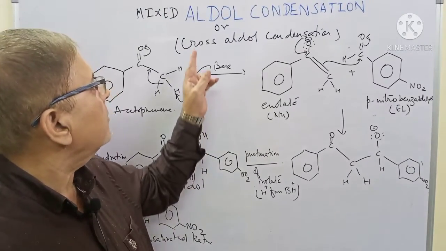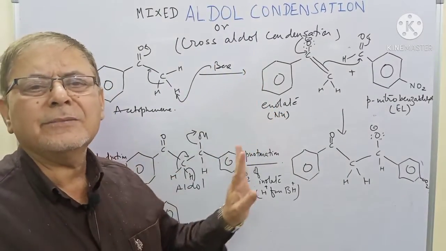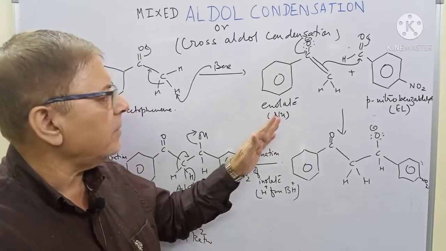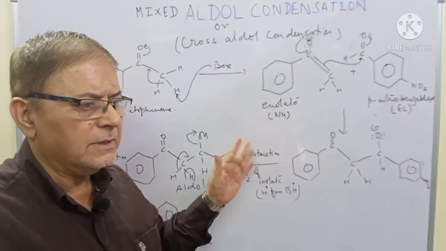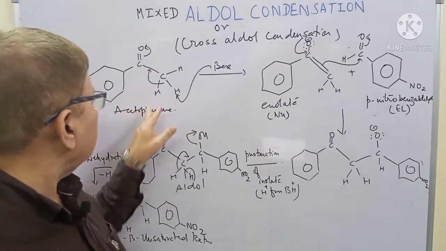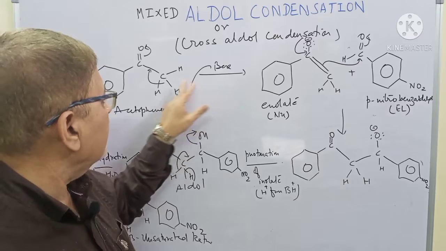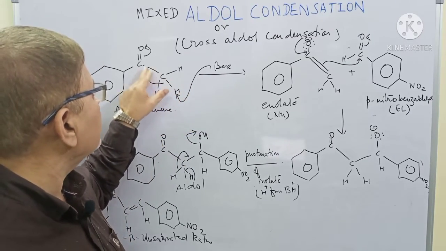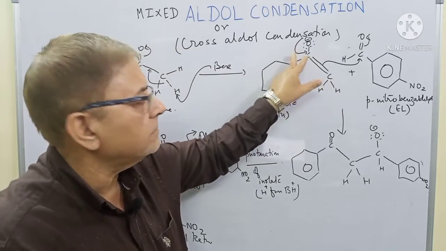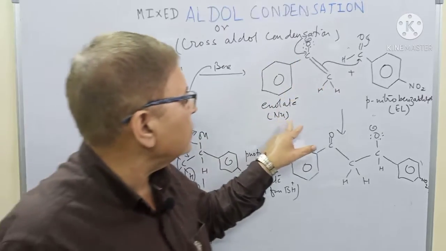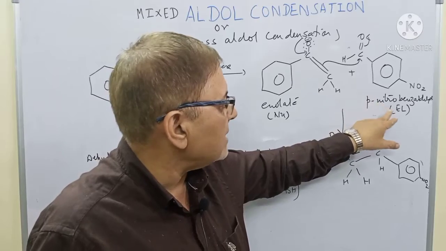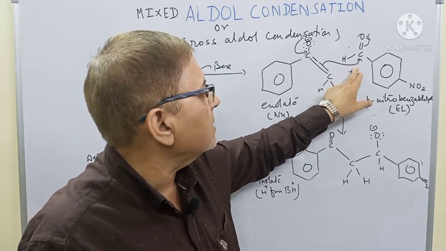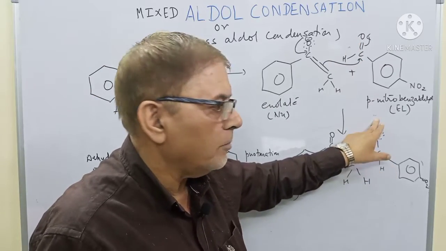We'll start with the mechanism of the cross aldol condensation. The mechanism is the same as the main aldol condensation, absolutely the same. First step is the formation of aldol, second step is the dehydration. So see, in the first step acetophenone is there, we have a base, it removes an active hydrogen atom, the bond shifts, and forms an enolate here. This enolate, which acts as a nucleophile, then attacks the electrophile, the benzaldehyde over here. The CC bond is formed, and another enolate is formed.